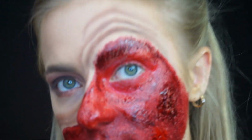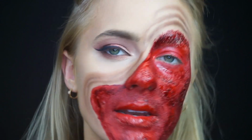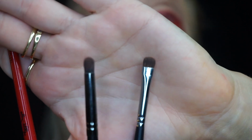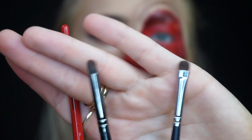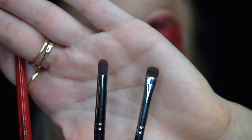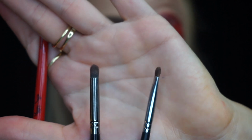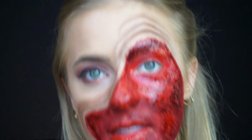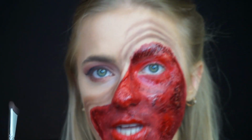So I zoomed you guys in a little bit so that you can see a little bit better. So once I've done that rough kind of sketch, I've worked with these two different brushes. So we do have a definer brush, this one to the left, and then we have this one, a small precision pencil brush, and that gave me the ability to go in there and kind of shade it out.